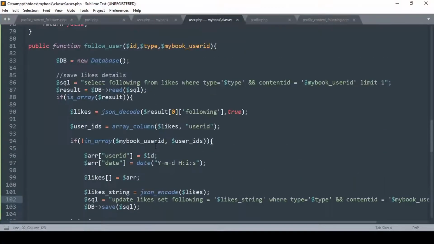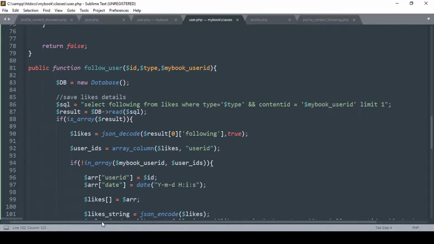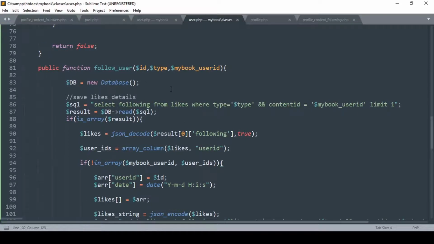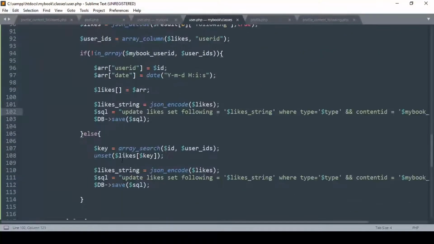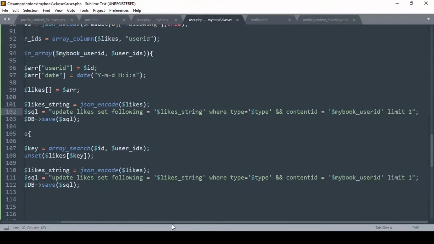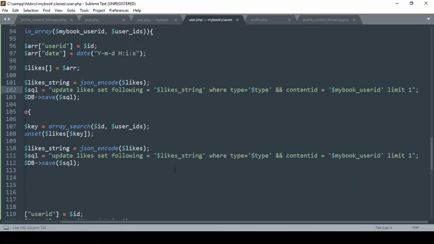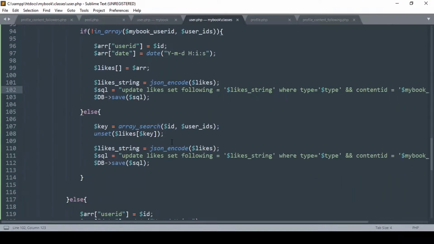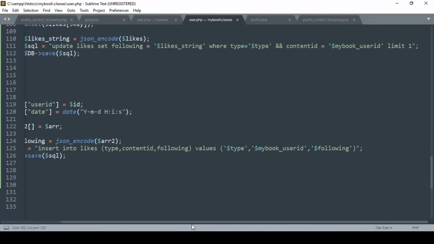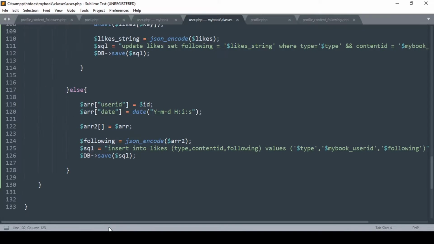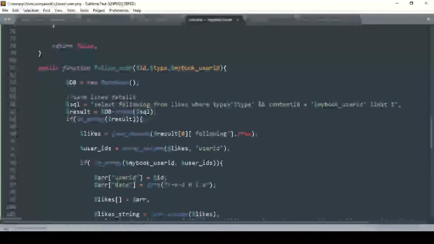So just in case you missed something, here is the full function. I'm going to scroll down a little bit so that you see everything that you need to see here, in case you missed some code. And I'm going to go down here, and there we go. Hopefully I haven't missed anything and it's going to work.